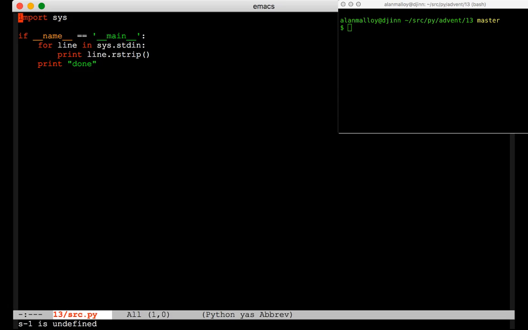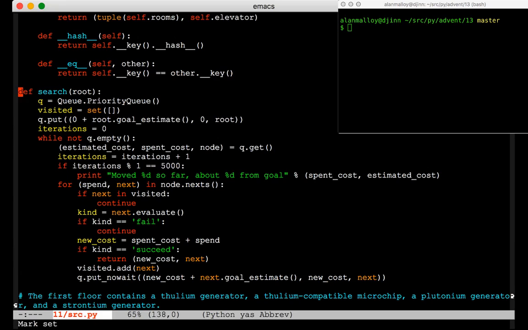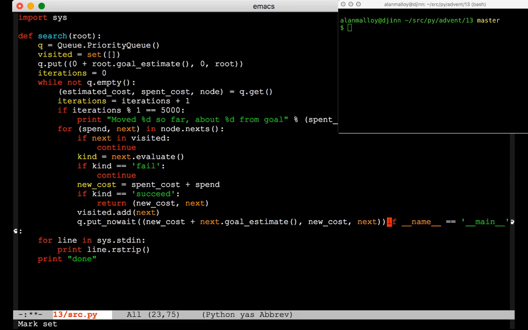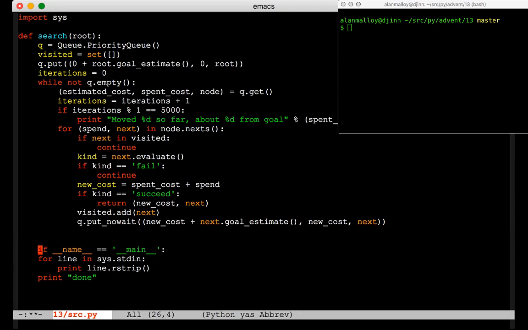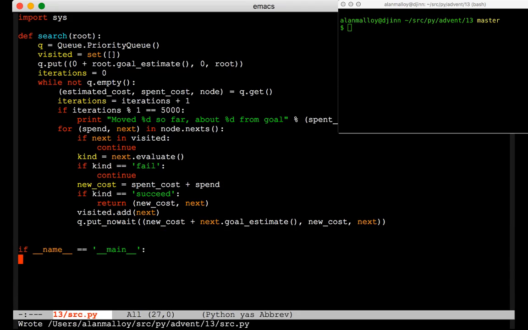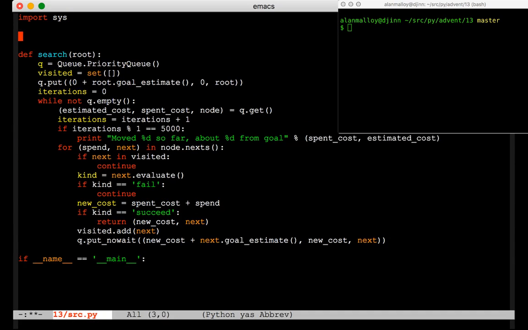The first thing to do is to go back to day 11 and grab our search function, because this should implement most of the heavy lifting as a generic directed search algorithm. Maybe breadth first would be fast enough. I don't know. But we already have a directed search algorithm available, so let's use it, right? And then what we just have to do is model the problem properly. So we need some kind of object that implements the methods that search expects.